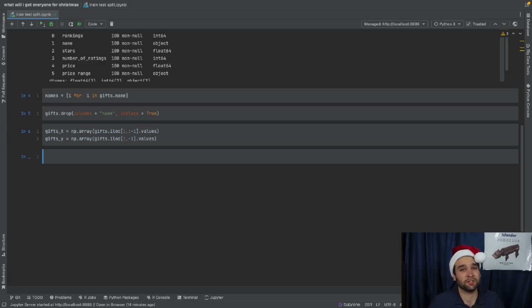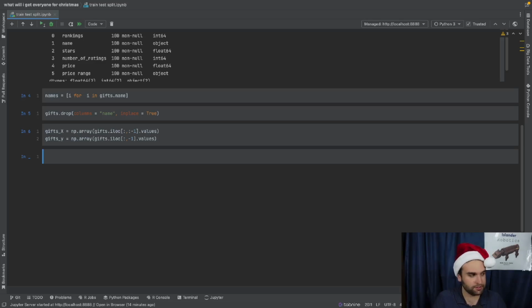And then the next thing we're going to want to do, and the whole reason why we did this, is split our data set into training data and test data. This is really important when you're dealing with models like a decision tree classification, which is a supervised learning algorithm. You have to do this in order to be able to train the data.